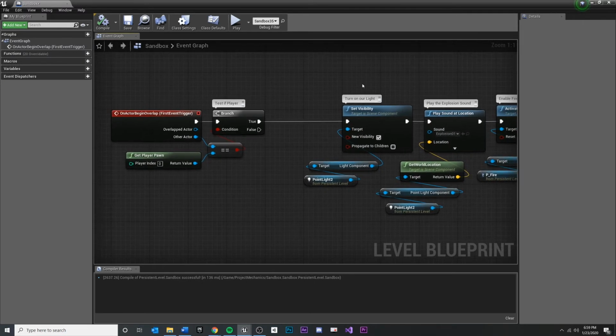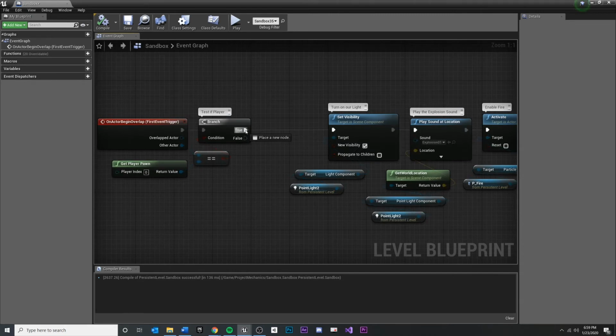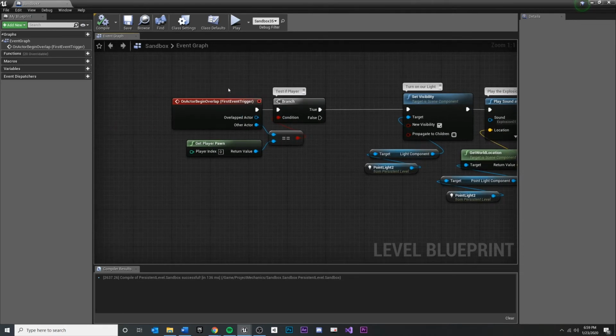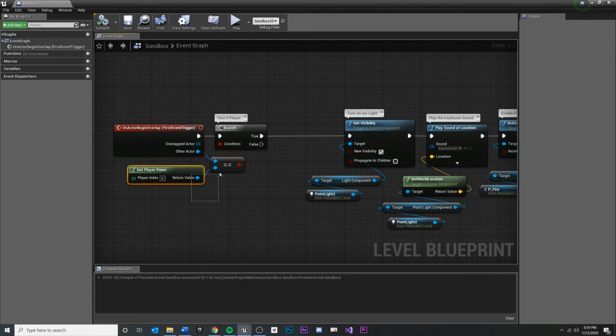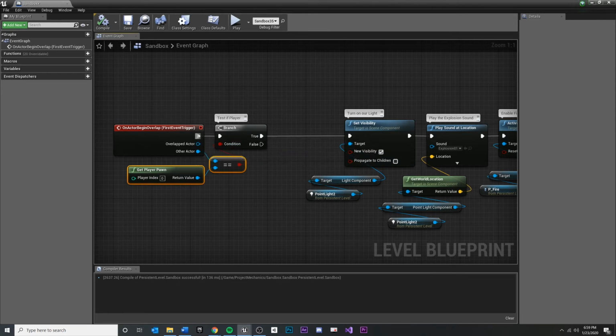So what I mean by that is I'm going to drag all this over. And if we pull off of our branch node, and actually let's think about where we want to put this first. If I were to do a do once right after the on actor begin overlap, the first time anything crosses it, we do once and we can't ever re-trigger this thing. But what we really want to do is do this thing once if the player has activated it.